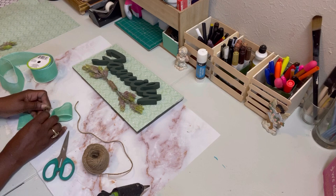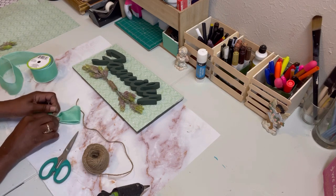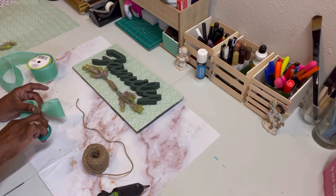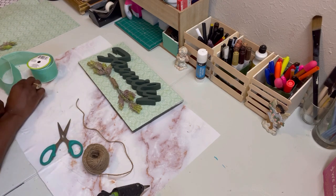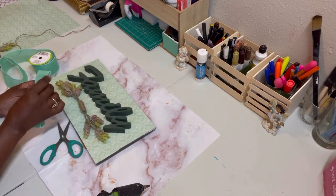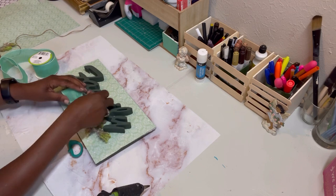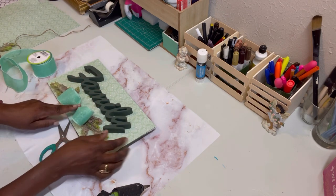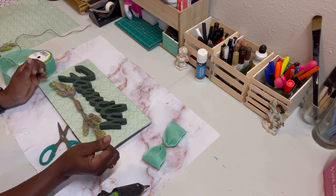And I also want to mention that my sign has those, I call them kickstands, little kickstands on the back, so they can stand up. But if you have a sign that doesn't have that, you can use some Jenga blocks or tumbling tower blocks, and just hot glue them to the bottom base at the back of your sign, and that should help your sign to stand. Or you can just put a jute twine hook on the back as a hanger.